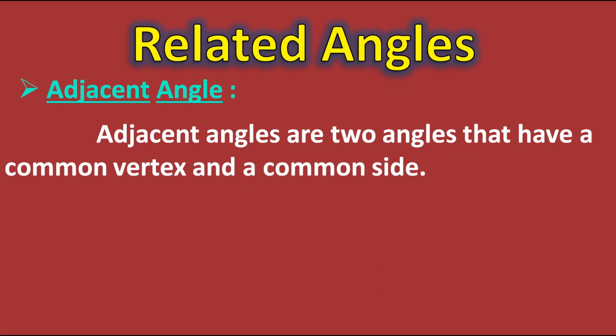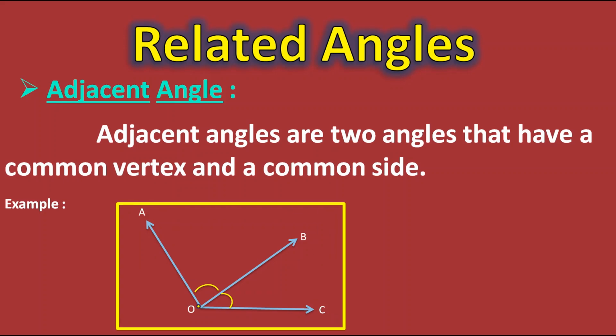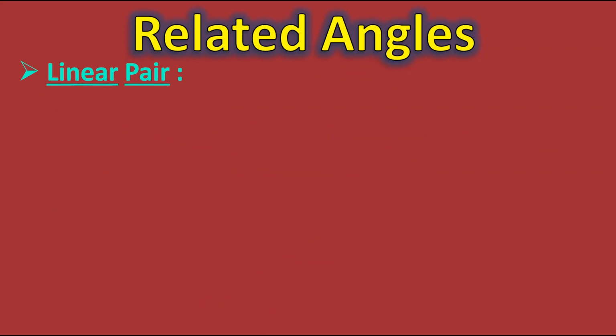Okay. Next relation is adjacent angle. Adjacent angles are two angles that have a common vertex and common side. Now here that condition applies. See, this is an example. Here we have two angles where they are sharing a common vertex as well as one common ray, but there is no condition about the measurement of the angle. That can be anything, but the condition is they must have a common vertex and a common side. So if they share one common vertex and common side, then such type of angles are called adjacent angles.